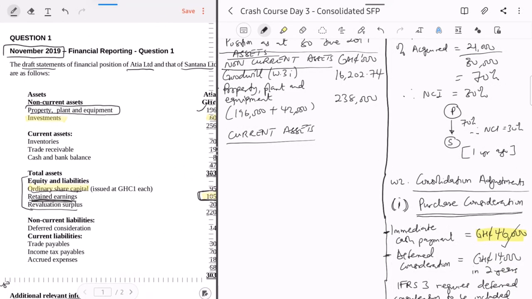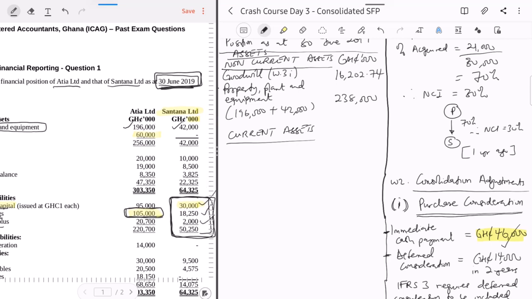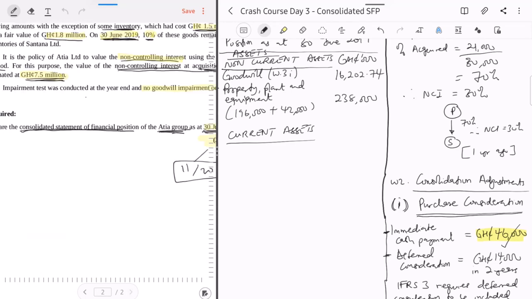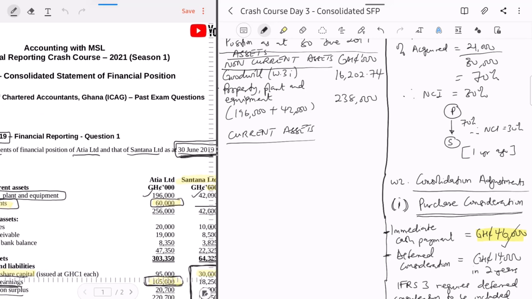So here, you can see we have what? Oh, and all of you can see I ignore the investment, right? We never record this figure on the consolidated statement unless there's something called an external investment. So do a quick check. Here we have 60,000, the whole investment amount related to the subsidiary. How do I know this? Watch here. In note 2, they paid 46 million immediately and they promised to pay 14 in future. 46 plus 14 will give you 60, right? So because the whole 60 here relates to the purchase consideration for the subsidiary, I eliminate it. If let's say this figure here was 70,000, then I would have taken out the 60 and left 10,000 on the balance sheet and called it external investment. So take note here, we didn't have that, so we will ignore the whole amount entirely.